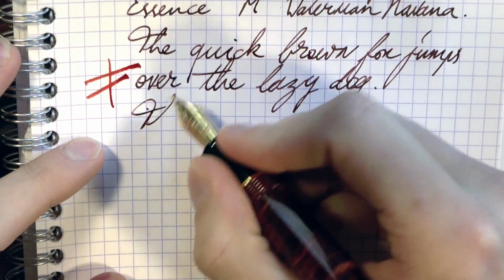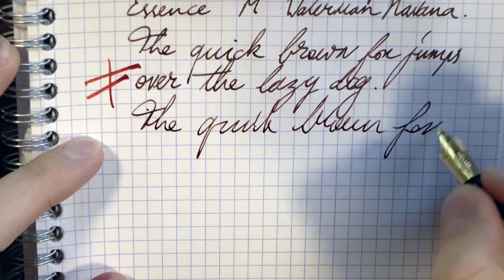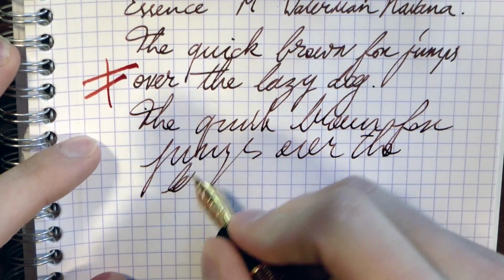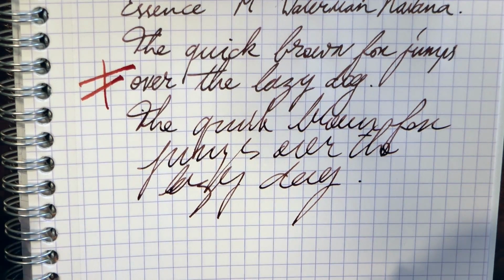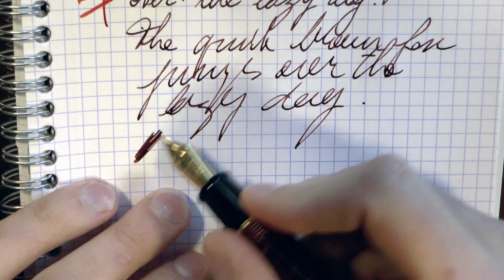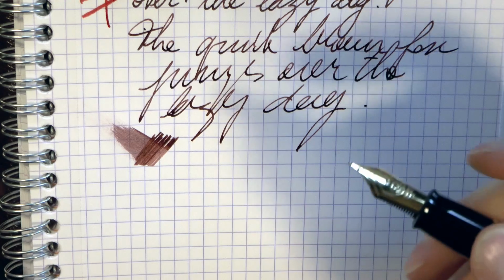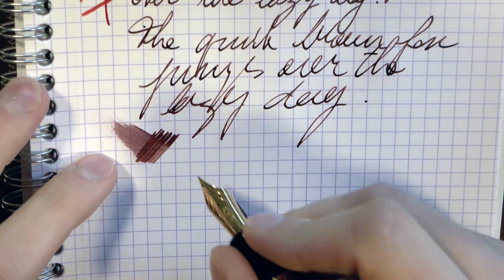Pretty smooth writing. Do some fast writing. As you can see, no issues there. There's no real skips or anything, so that's very nice. Wetness, pretty good. Not a gusher, that's for sure, but it's definitely well tuned.